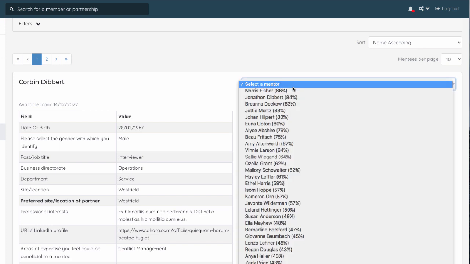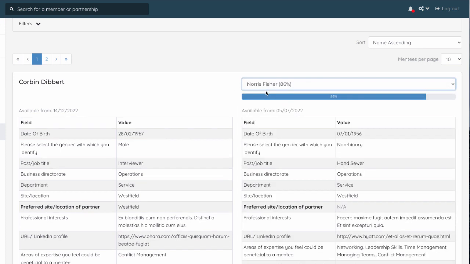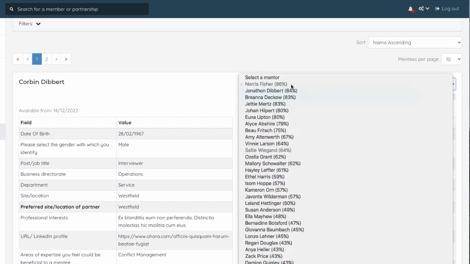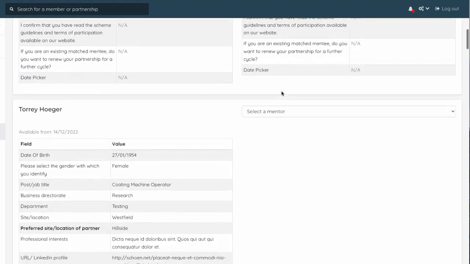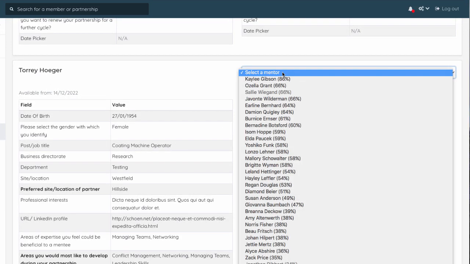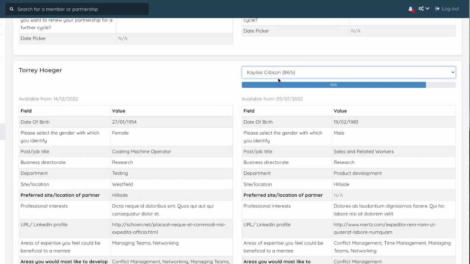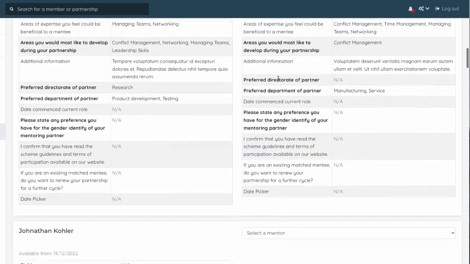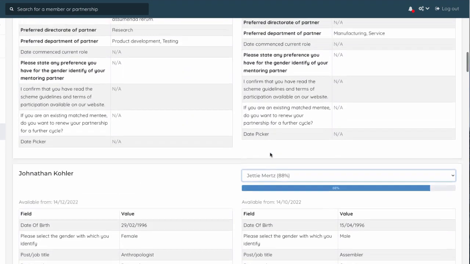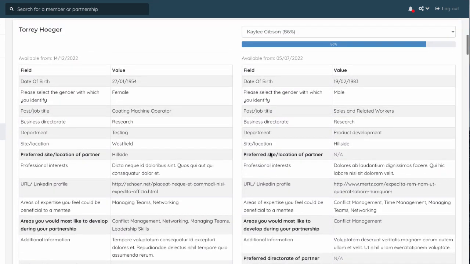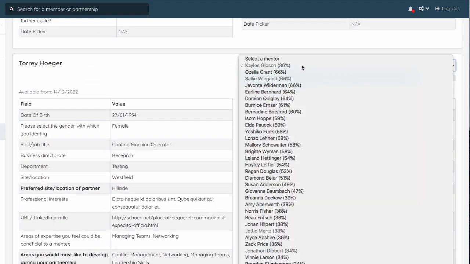Once you're happy, move on to the next mentee, and so on until you've assigned a partner to as many mentees or coaches as you can. You can still go back and change your selection to try different combinations of matches to get the best overall set of partnerships for your scheme. Often this is an iterative process, with a first pass to make the most obvious partnerships right away, then a second and subsequent passes to match the remaining mentees.